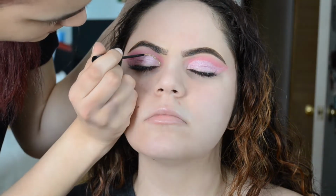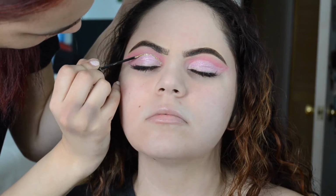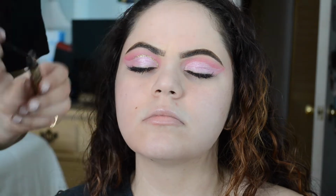And now I'm going in with the NYX body glitter. Yes, this is body glitter. It's not eye glitter, so if you do use it on your eyes, it does burn a little bit until it dries. And I'm just going to be tracing the cut crease with that to add a really nice little pop.